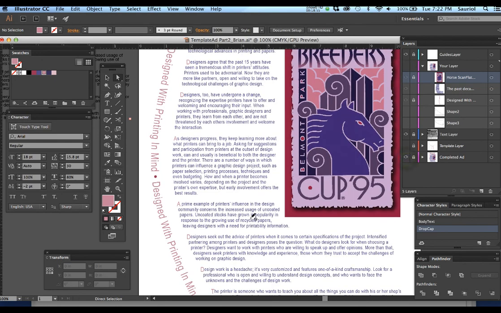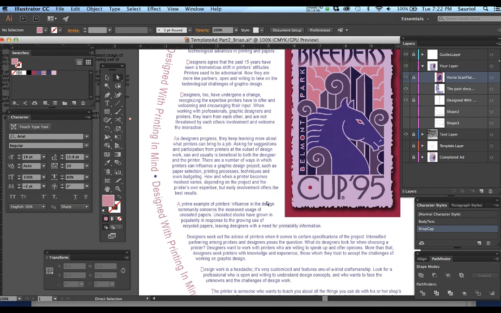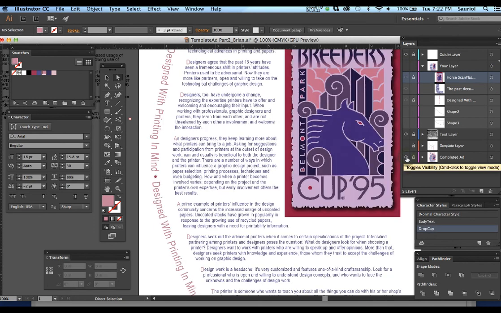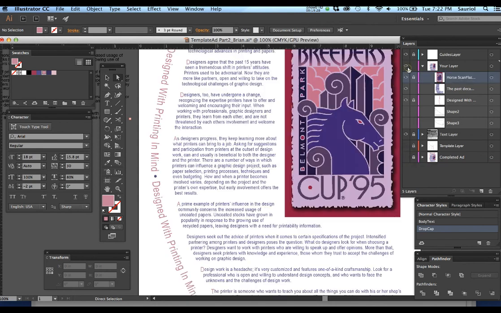Let me go to the completed ad. Let me read it. It says "grown in popularity in." So "in popularity in" should be on the same line. Let's turn on my ad. And let's see that it says "in popularity response." So I think "uncoded" has to go up to that other line. Okay, I'm not sure I can make it go up to that other line. Let me turn this off and turn this back on. And yes, "uncoded" goes up to that other line. Now it could be that that picture needs to go down one or move over just slightly.